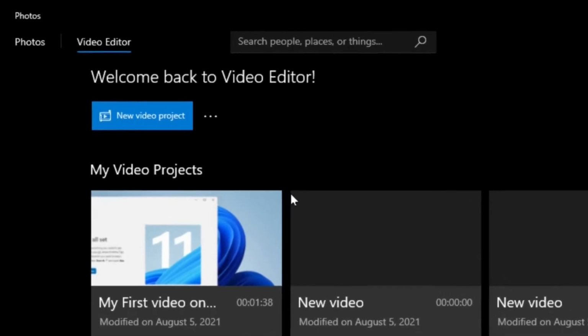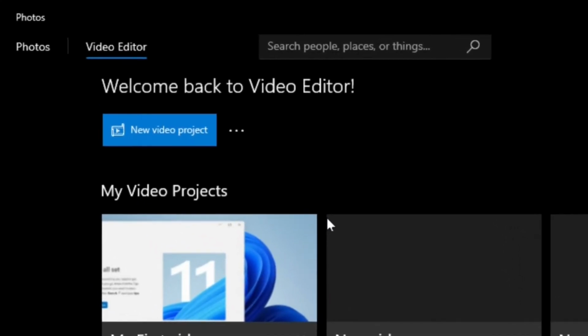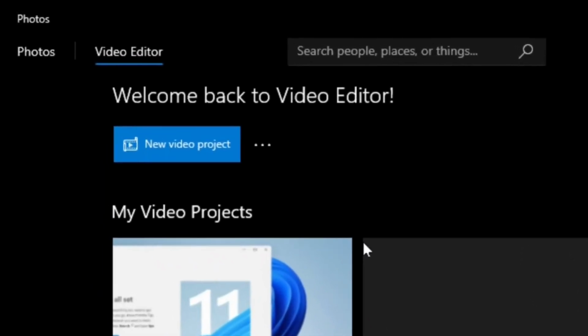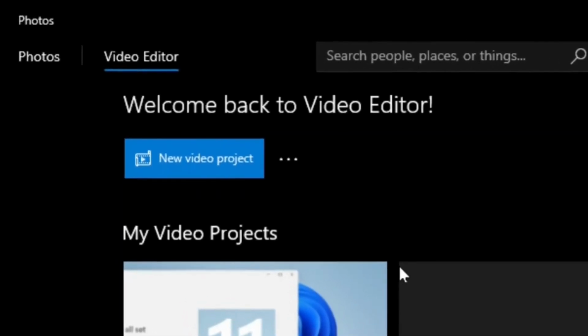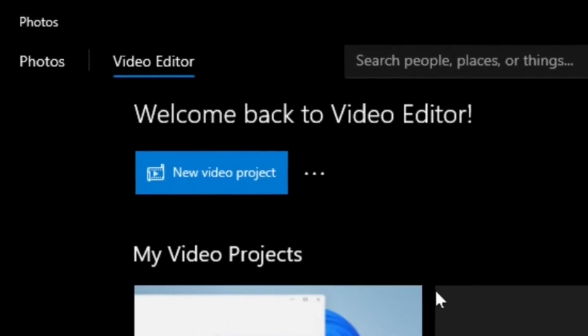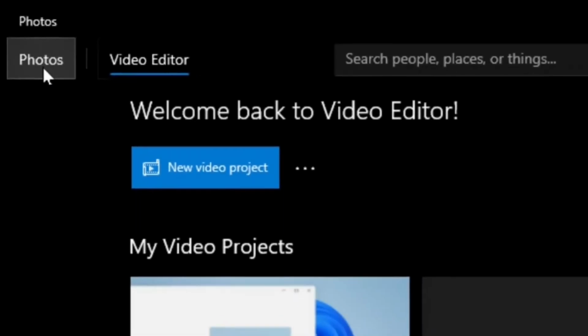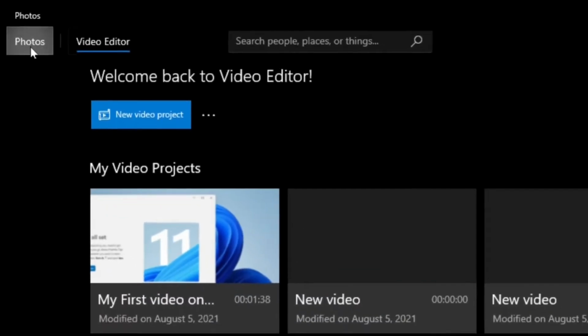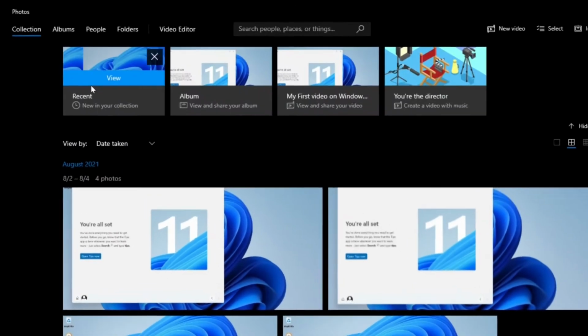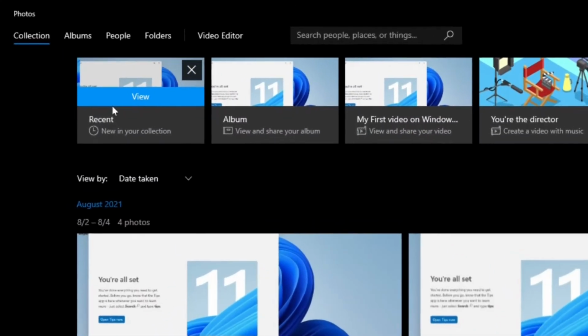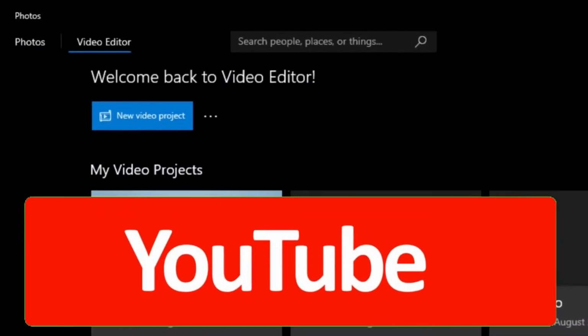You won't walk through the Photos app or the collections of your photos and images. But if you want to go back to your photos, you can click on that and it will take you to the Photos app.